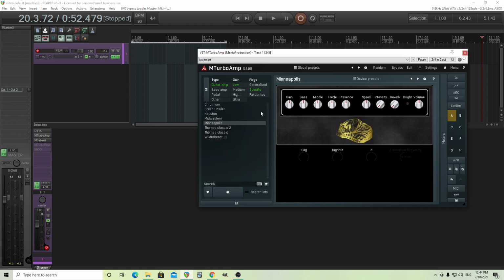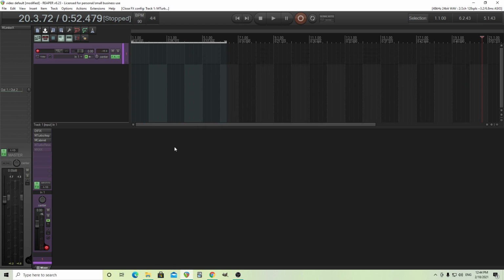I'm using this amp as before. I have M cabinet here. Dry, it just sounds like this. So you see, that's just right in your face. Sometimes that's okay for demonstrating things, but for a song, I don't know if I'd want to use that. It's too close. So let me show you some things that you can do.